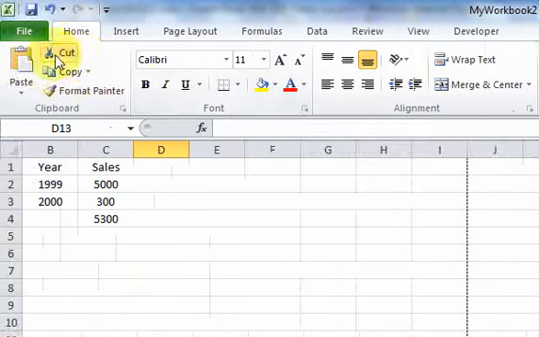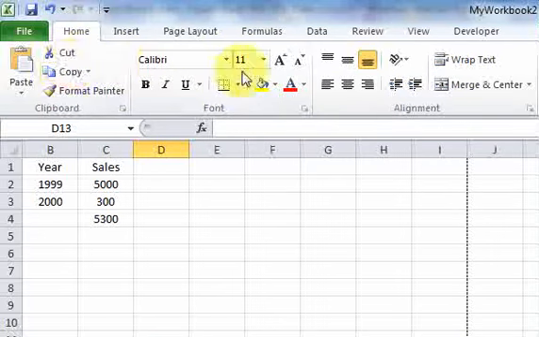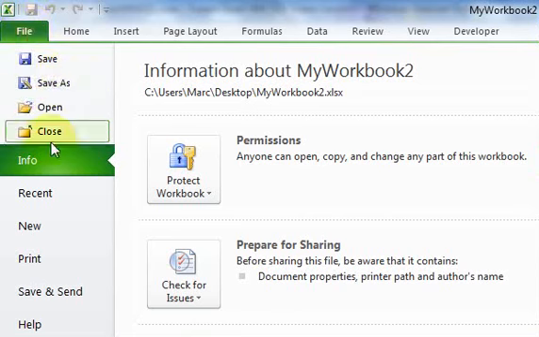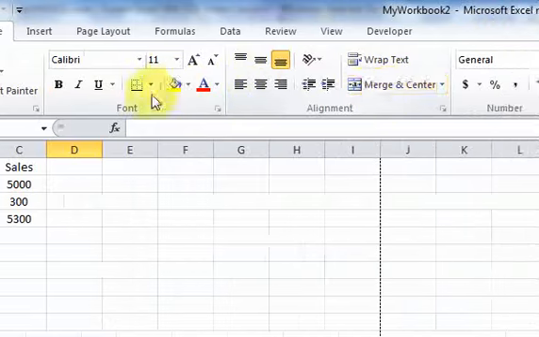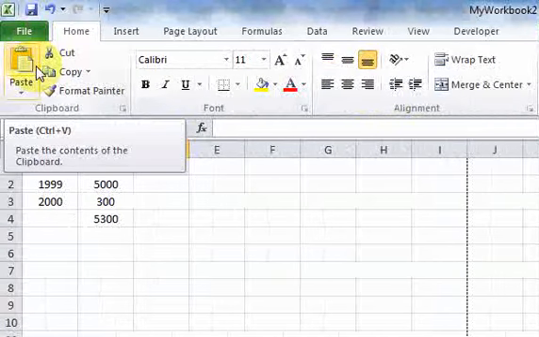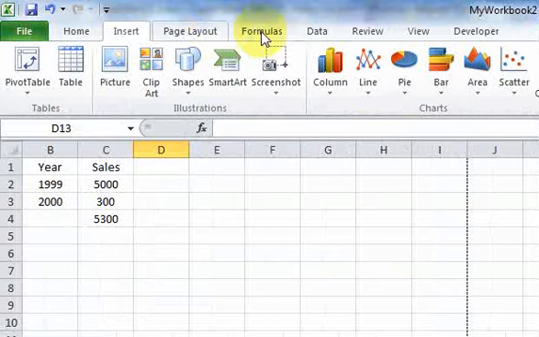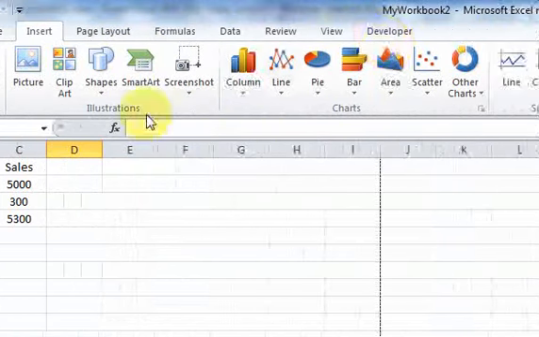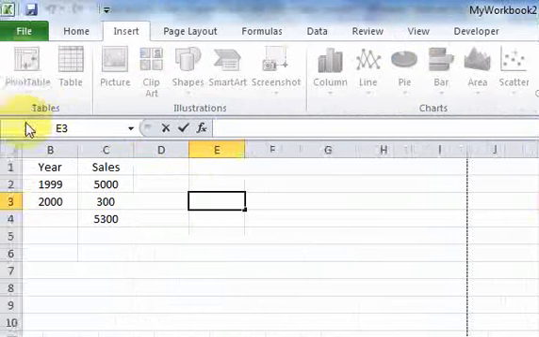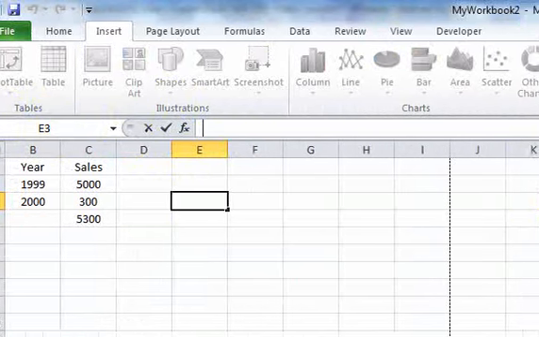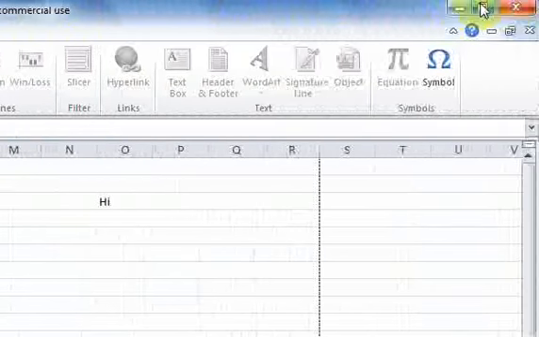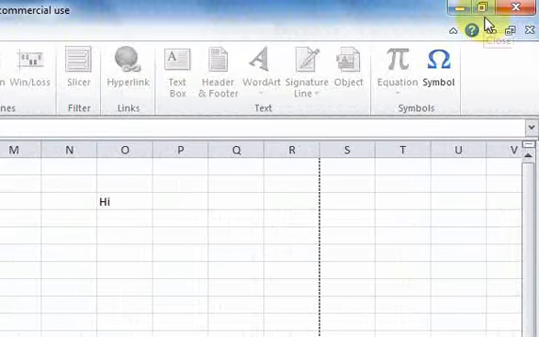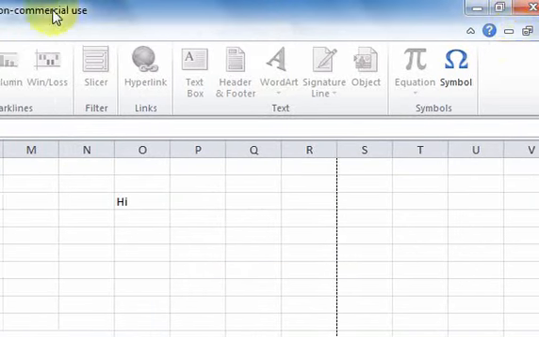The biggest part, like we said, was this ribbon. What does it do? Just remember, it's a bunch of commands. The 2 most important things are this file ribbon that allows you to open stuff and save stuff, and this home ribbon, which allows you to do a bunch of things that you commonly do. These other tabs, they're definitely important, and we'll get to them. Then the formula bar, we saw how you could enter a formula, and here's the name box. We saw that there's a title up here on the top, and the minimize maximize for the Excel application, and this is the minimize maximize for this workbook, remember.